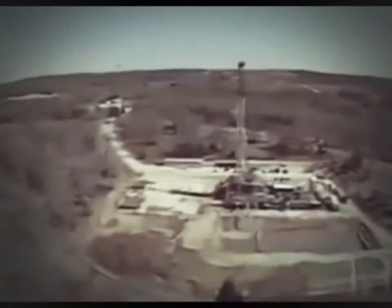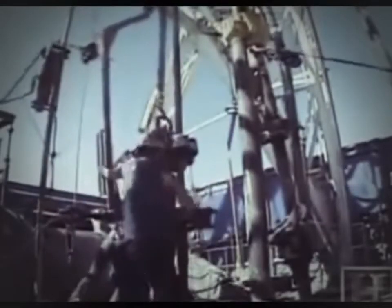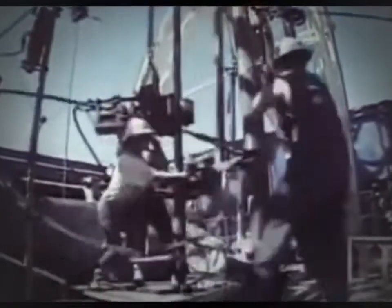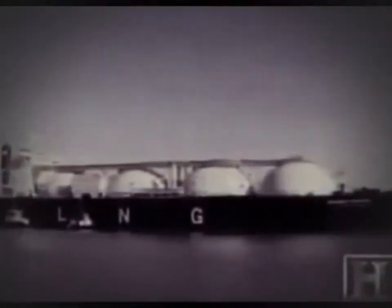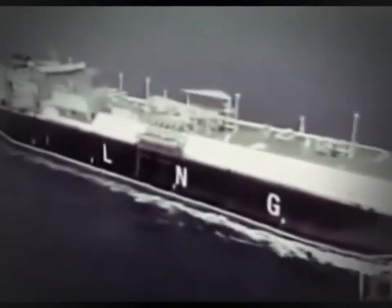In parallel with the exploration of oil and the utilization of oil, gas is becoming a substitute in many cases for oil. It is the growth industry in terms of an energy source. It's cleaner, it burns more efficiently, and it has a huge role to play in reducing greenhouse gases and emissions around the world. Transporting natural gas to the United States will be the job of the LNG, or liquid natural gas tanker. LNGs store the gas in liquid state by cooling it to a temperature of minus 256 degrees Fahrenheit.